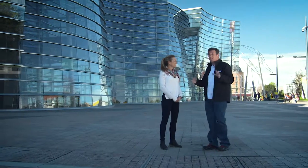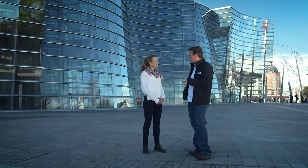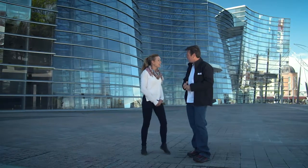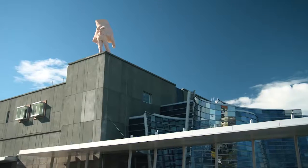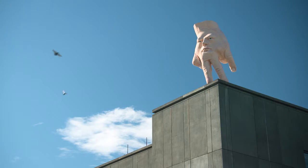Christchurch has come alive with some of the most incredible art as the city evolves, and they've brought in street artists from right across the world to paint up some of the buildings. But it all starts here — this is the epicenter of art, this is the beautiful art gallery. And do you see on top of the art gallery there is a giant hand? That giant hand is by an artist called Rooney Van Hoot.